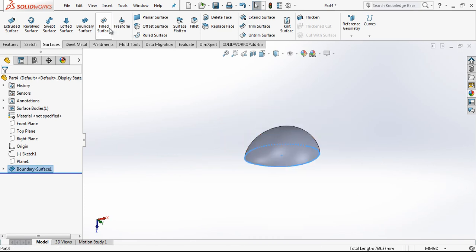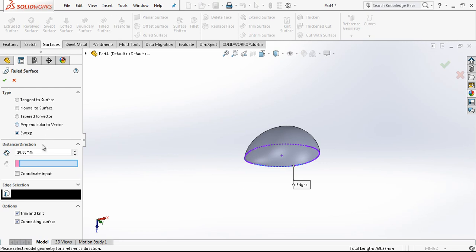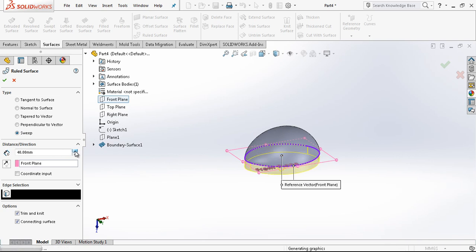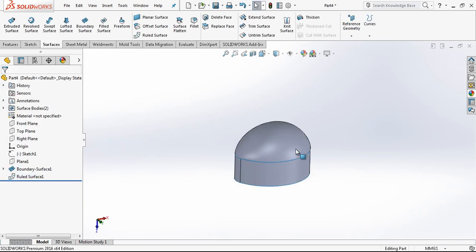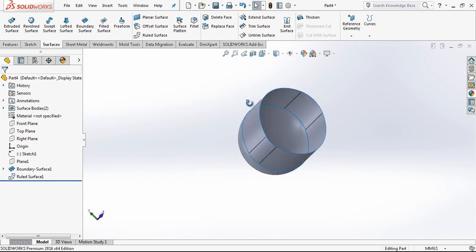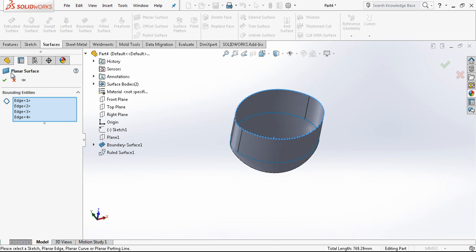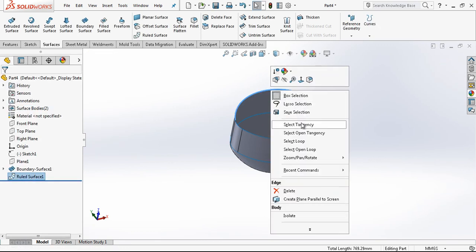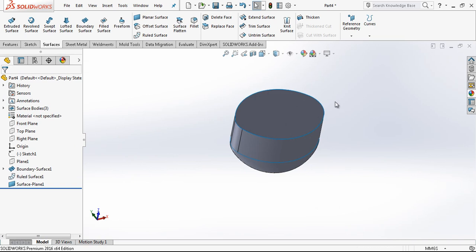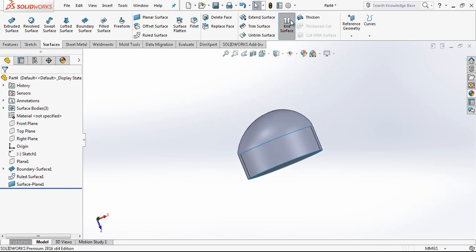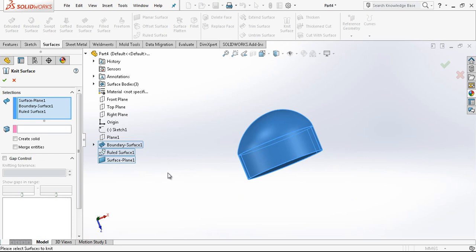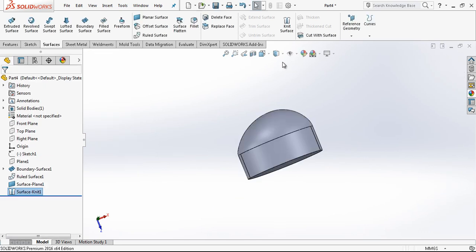By choosing tangency easily with the real surface with the swap option, I'm going to extend my part, and here we are going to create a planar surface, again choosing easily by clicking right and selecting tangency planar surface. As you see, I add at this point with mid surface. I'm going to do everything and create a solid.